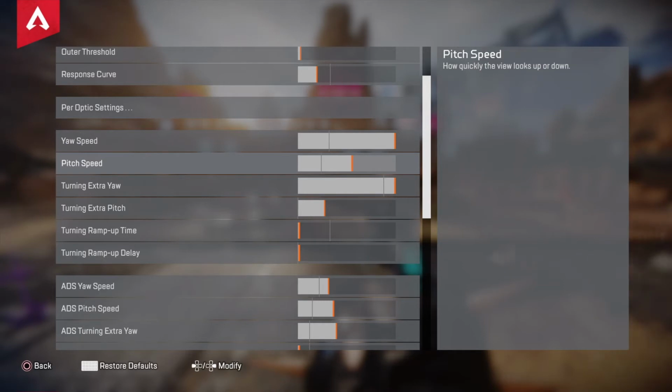Pitch speed is 18 up. I wouldn't recommend this all the way up unless you played on the number settings for your entire Apex career, because then you'll be used to having both directions the same speed. So if you like that, then by all means put it there. But if you don't, then turn it down a little bit or just match mine.